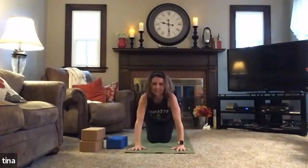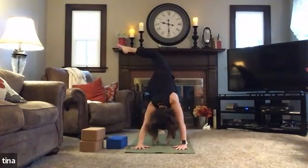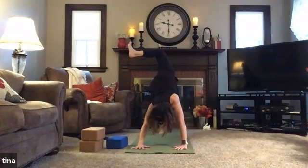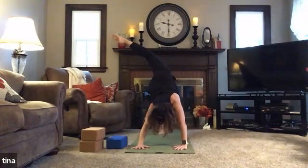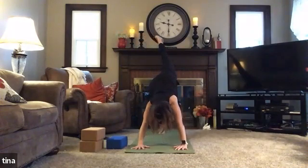Either way, see if you can take that thigh a little higher. See if you can press the sole of that foot to the left wall. So those hips are open. Your hips are open to the right wall. Foot pressing to the left. Nice. Now keep that leg open, that hip open, and just straighten the leg. It's like you're trying to touch the back corner of the room with your toes. All right, square off those hips.